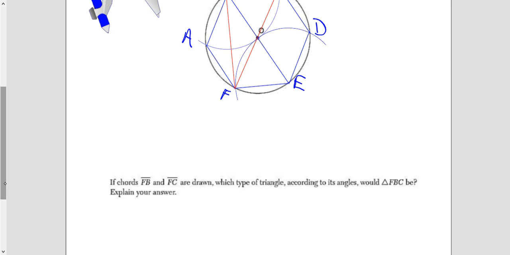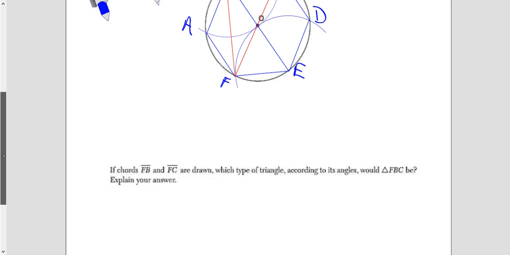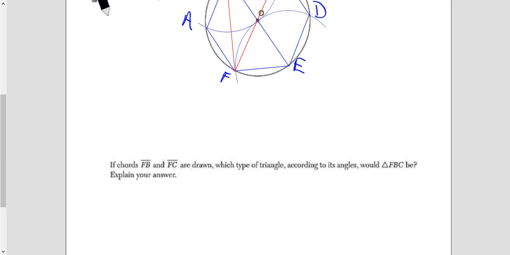And then they said what? Remember, there are two conditions that have to be met. It meets both of them. What were the two conditions? First of all, that triangle is what? Inscribed is the first condition, and also what? Go back in your notes page. All the angles add up to 180. No, all triangles. So we can say that triangle FBC is a right triangle. But then they said explain.